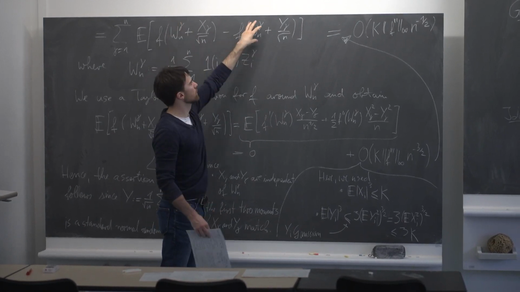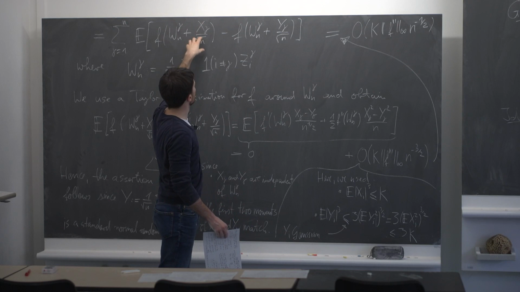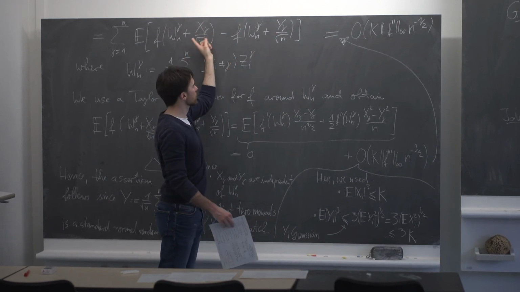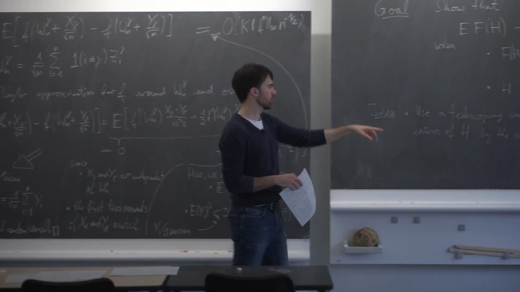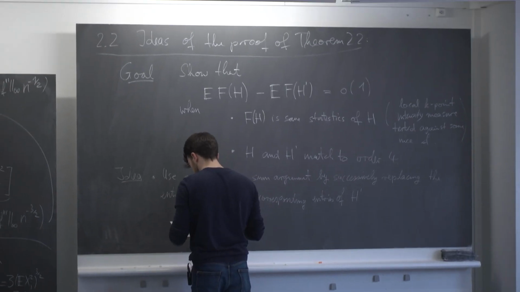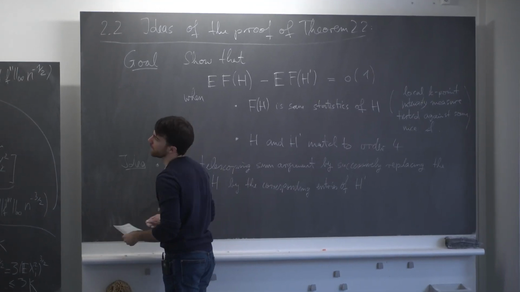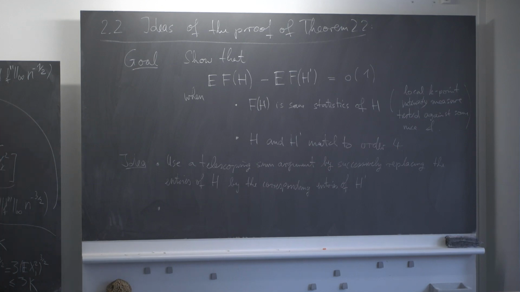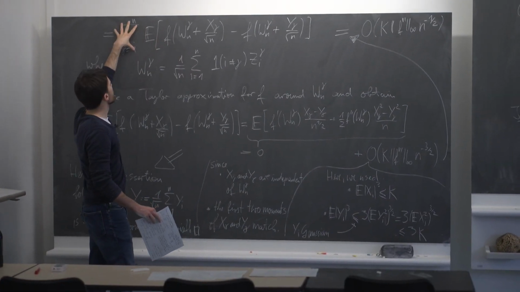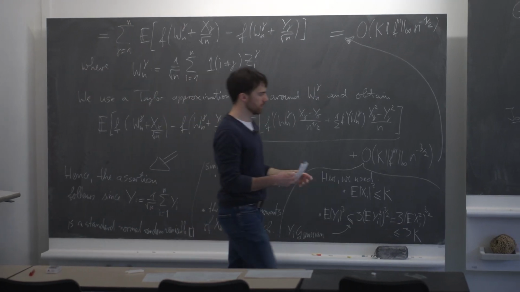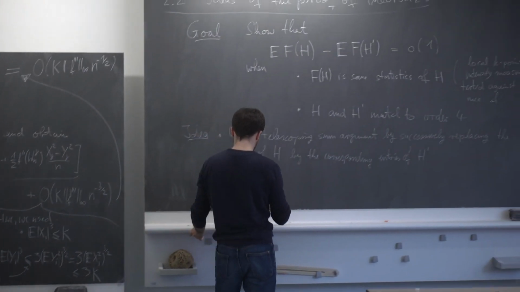But then these original things are somewhat the same, and you just have to control the difference originating from one summand, or here from one entry. As I said before, if we use a similar argument and expand the F in a Taylor series, and the x's and y's, which are here the entries of H and H prime, match up to sufficiently high order, then we can make this arbitrarily small, and then we can control whatever order this sum has. Here it will be enough to have fourth order.